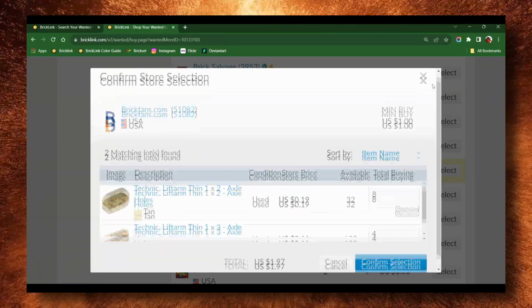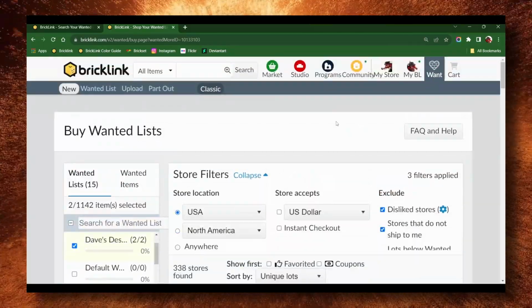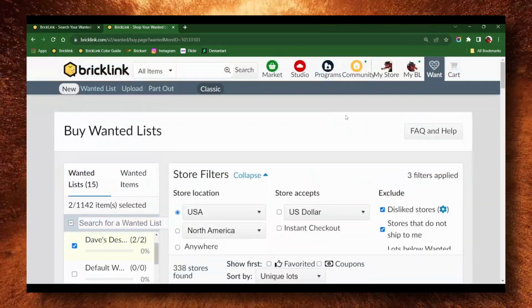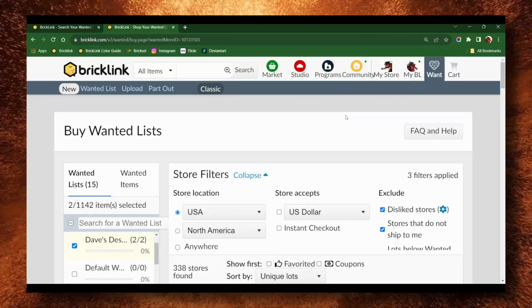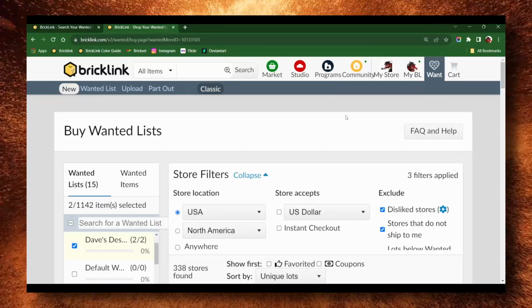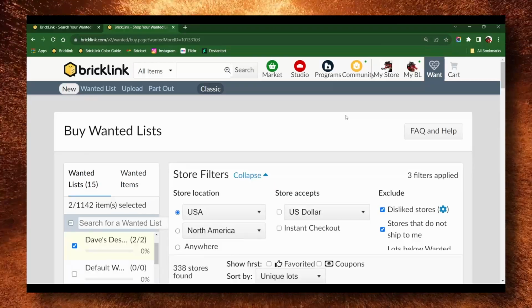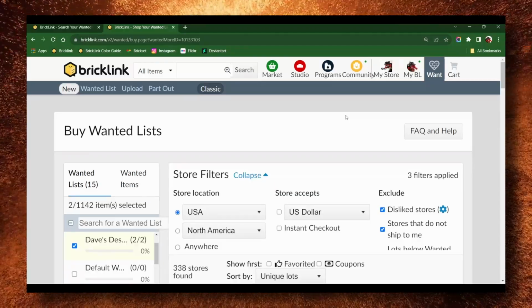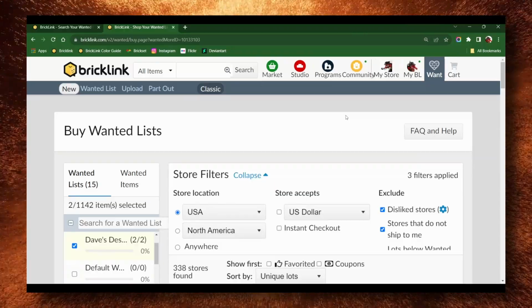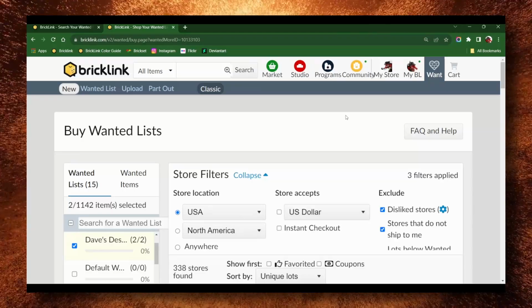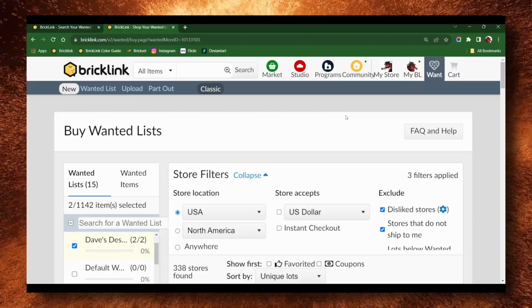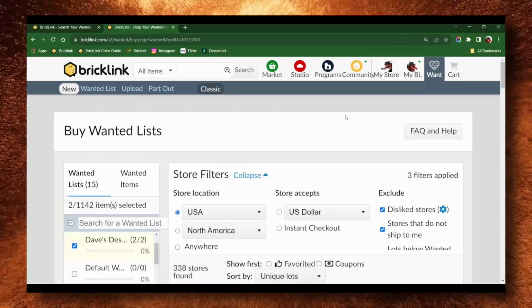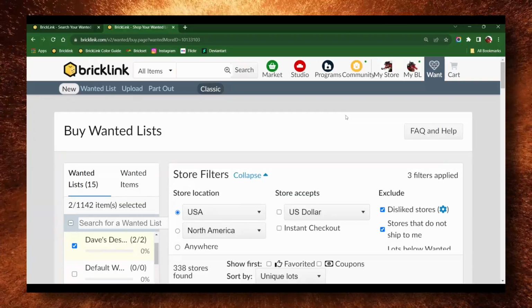That's really nice. Using your Bricklink wanted list this way helps you spend your money smartly. It means that you don't have to spend $50, $100 or whatever buying things that you think you might need. Like, okay, well, I might use this, I might use that, I'll get 20 of these, I'll get 30 of those. And then they sit in your drawer for however long until the day comes along that you do need some, and then you might need 6.